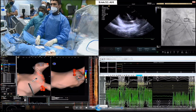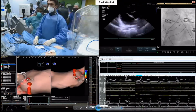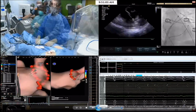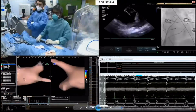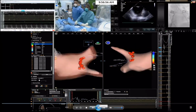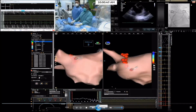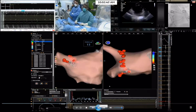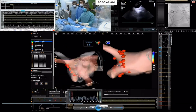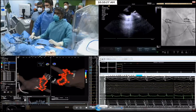So we need to finish the circle anyway. So despite electrical isolation being evident, he will finish the full circle, and because he is tired, he will be replaced by Jacob. So for the right side, Jacob is doing his line, and look at the activation. Which is very fast, but actually after the left, the activation of arrhythmia changed and stabilized. So the cycle length went longer and stable.